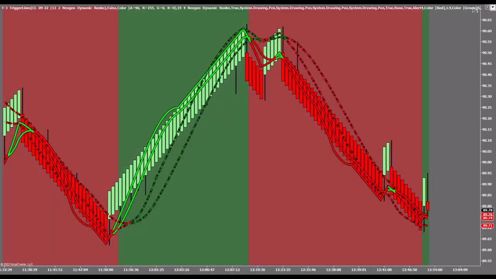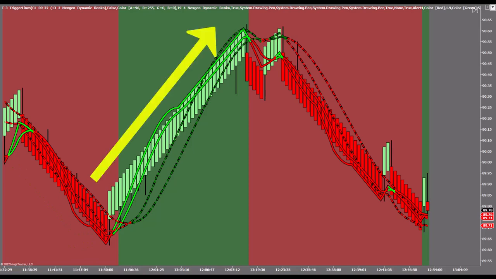Now, the first indicator that we're going to look at is our T3 trigger lines. It's a linear regression moving average, and you're going to see when the faster moving averages are above or below the slower moving averages, it's going to paint the background. So for example, here the market will be going down because the small triggers are below the large triggers. So we call them small and large instead of fast and slow.